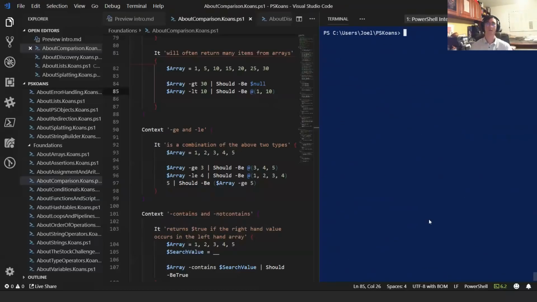Some of it is, I went and looked up the documentation, and I went through from top to bottom, and I was like, this needs to be covered, this can be confusing. Some of it is, when I first started learning PowerShell, I was on the subreddit for like 6 to 8 months, seeing so many people stumble over the same stuff over and over again. After like the 4th time, I'd think, okay, I can explain this, and I'd come back here and put it in.